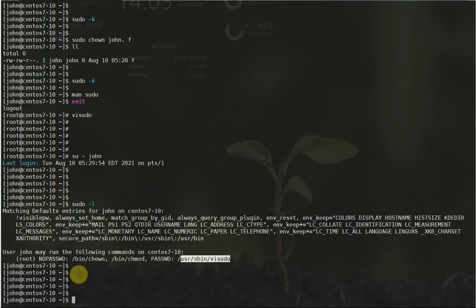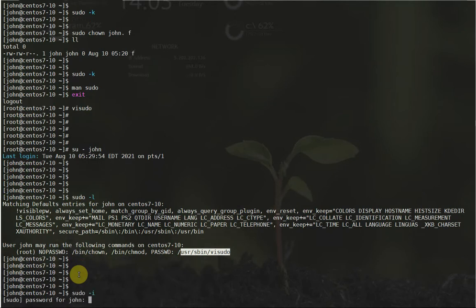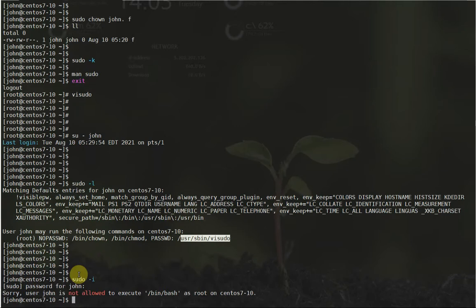There are other options for sudo, for example sudo -i, which of course is not executable for John.